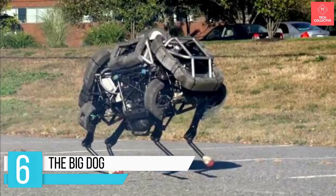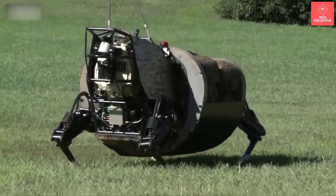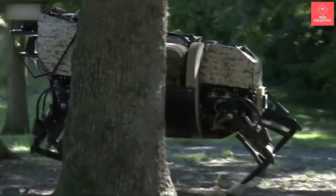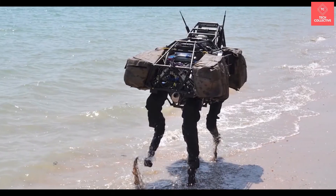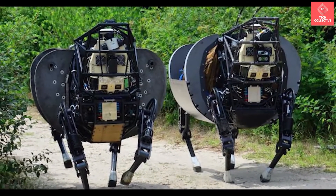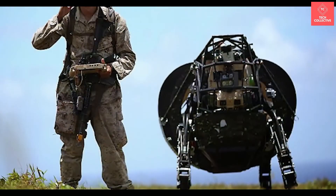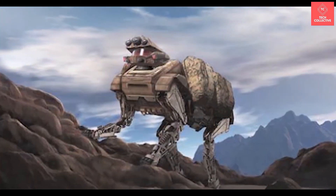Number 6 is The Big Dog. Whether or not it's a battle, soldiers often have to bear heavy weights along with them. The military is much more endurant than an ordinary man, but they are also human. Armored vehicles and other military specialist vehicles are generally used to carry extra heavy weights. Earlier in 2005, DARPA and Boston Dynamics began collaborating on a project in which a computer-controlled system can perform the heavy military lifting, but due to its impracticality, the system was discontinued. It had a strong petrol engine with a fixed load capacity of 10 kilograms, and a fiber optic gyroscope and an IMU which help it to stand on up to 45-degree difficult terrain.